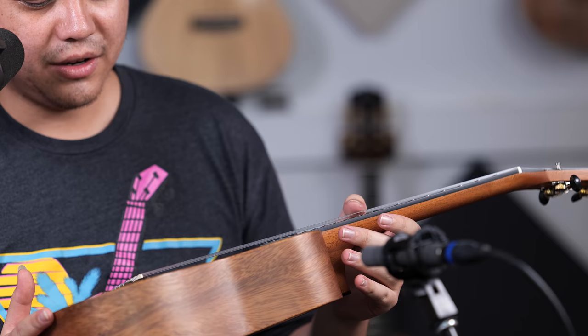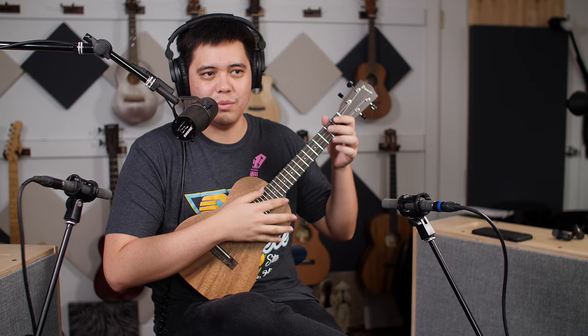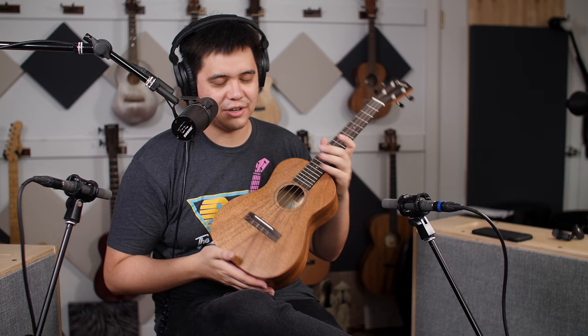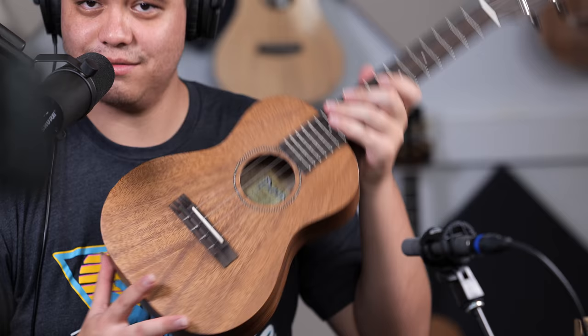And I think the reason for that is because a tenor has a nice balance of size for the average size person. The tenor would fit most comfortably when you're really being relaxed and just kind of naturally holding it. And then the sound is also very mature because it's bigger than the soprano and the concert size, but it has a good balance of punchiness and brightness with the instrument. Because of the bigger body, you're gonna get a very mature sounding instrument. Yeah, that's the tenor size, and check it out with the sound sample.